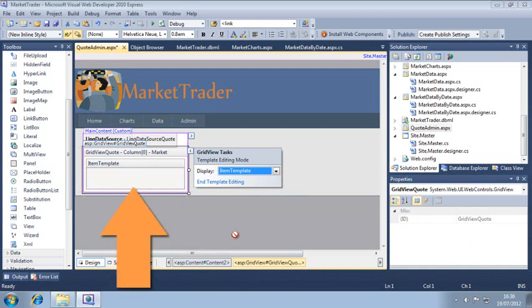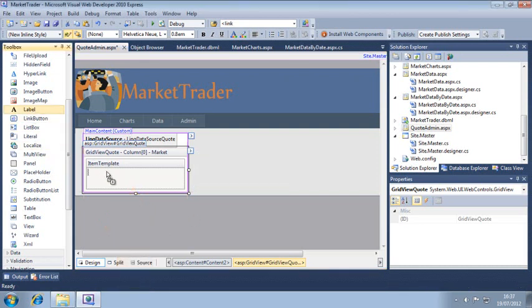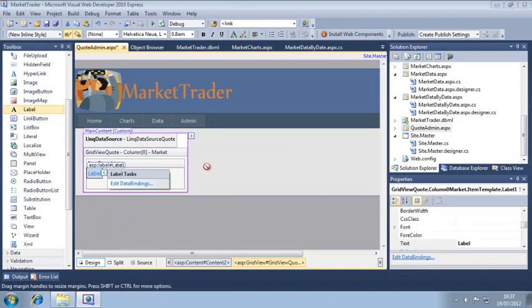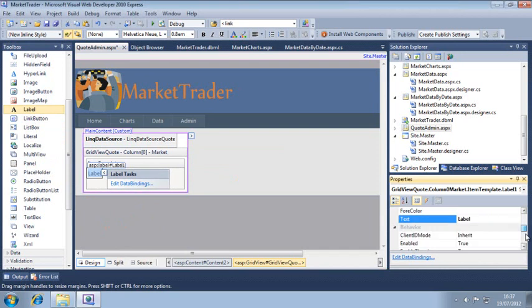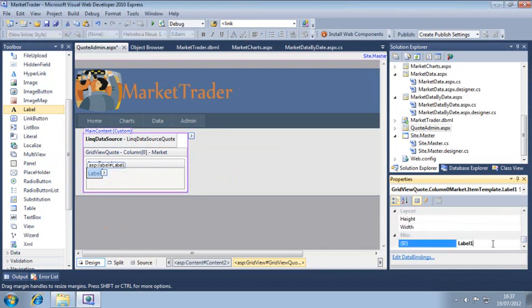Next, add a label control to the item template by dragging and dropping it into the item template box. Set the ID property of the new label control to Label Market Name.